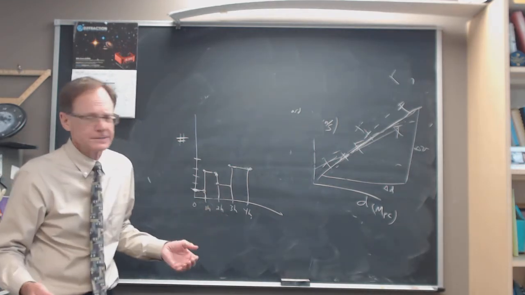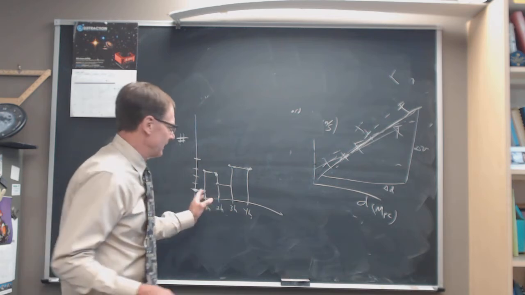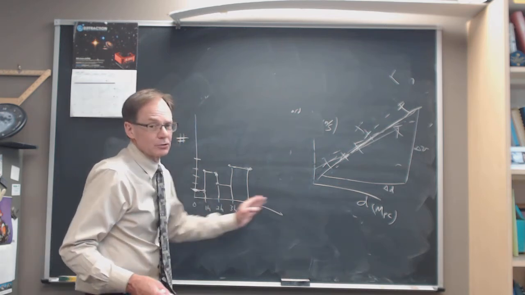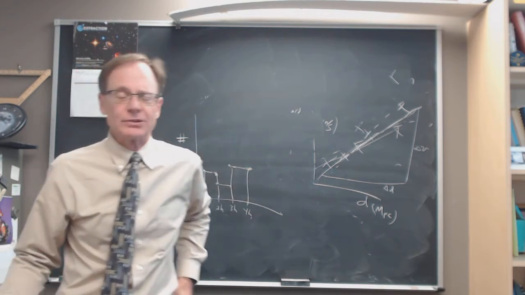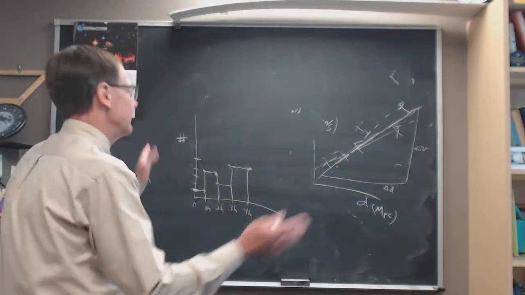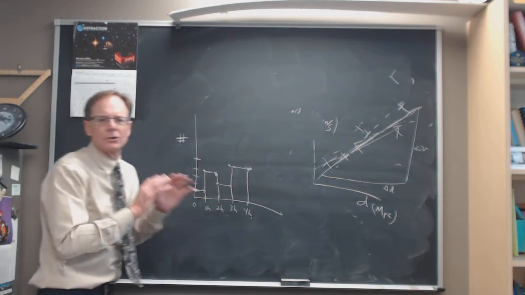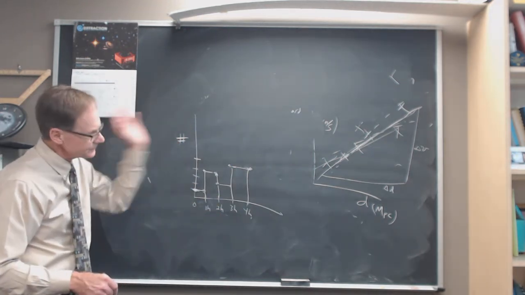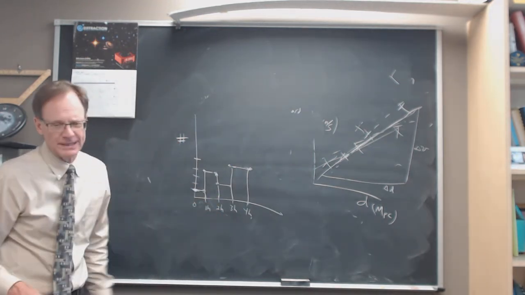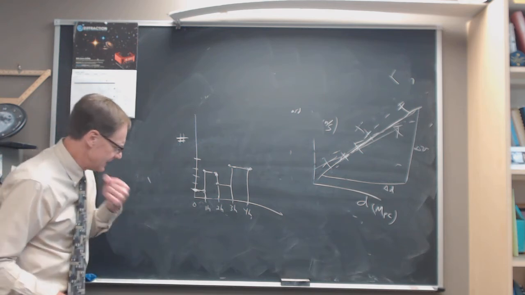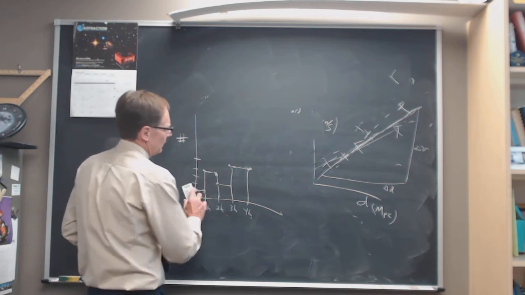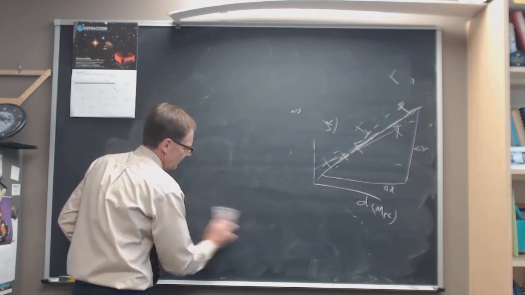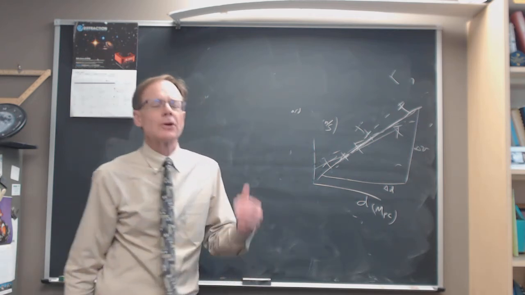If you make too few bins, so for example, if we made one bin that was 0 to 24 hours of right ascension, we would have 1 point, and that tells you nothing, right? It tells you that they're all on the sky someplace. Anyway, so you see that you have some flexibility in making the number of bins, and you should utilize that flexibility.